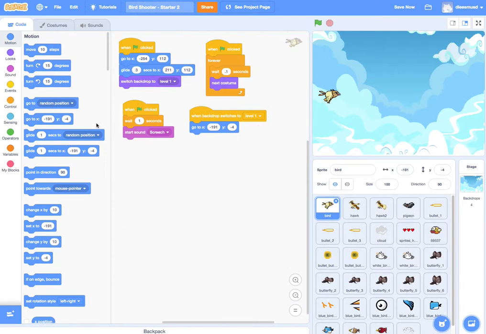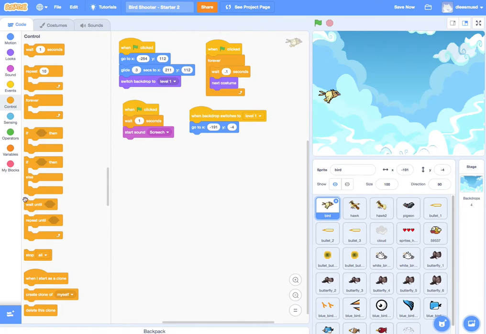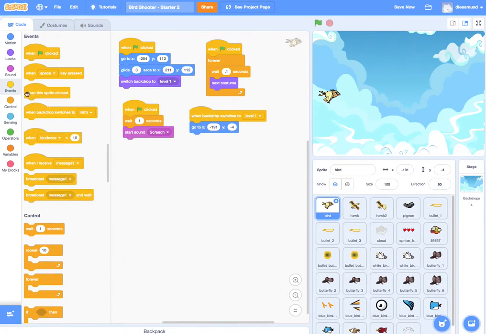And we want to program it so we can control the bird. I'll go ahead and show you how to make the bird move in an upward direction, and then you could apply the same technique to make him move to the right and to the left and downward as well. Okay. So the way that it's going to go is you're going to go to events and say when the button is pressed.